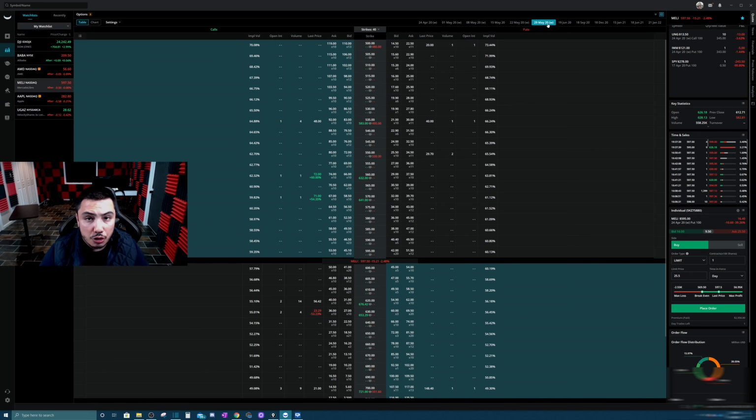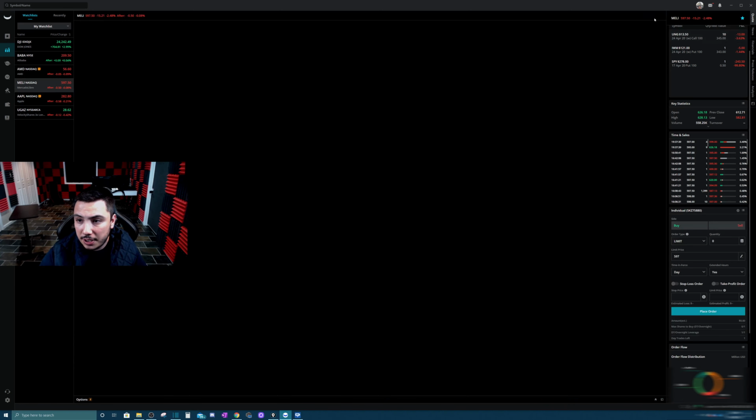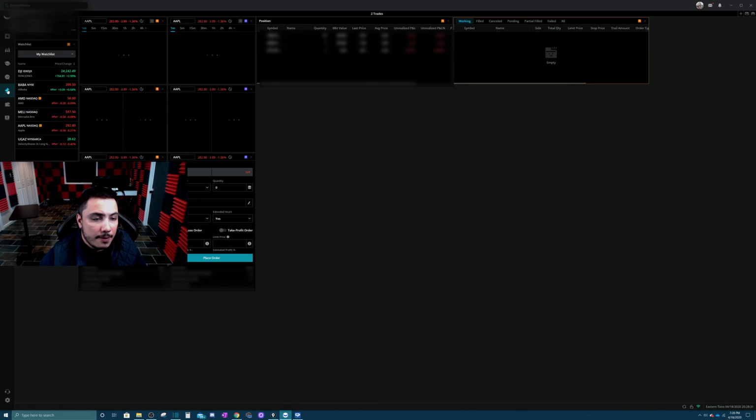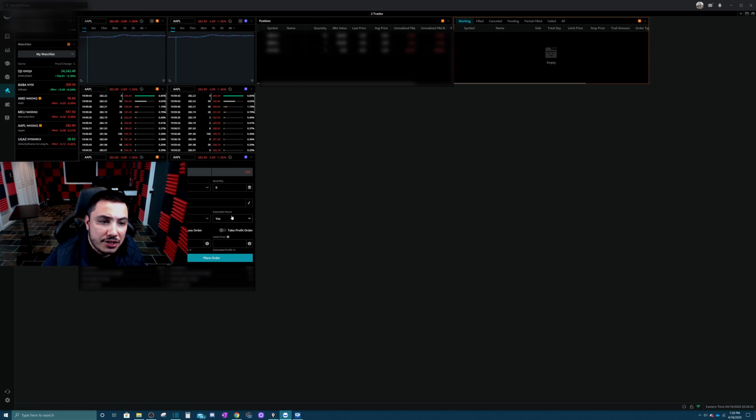Now, besides just options, a lot of people use it for stocks. So you can do the stocks from the same screen like we explained. You do it right over here, and it goes back to stocks right here. You can also go to trade. This is the other main screen for trading. So it's the same exact way that you would trade in the other tabs.